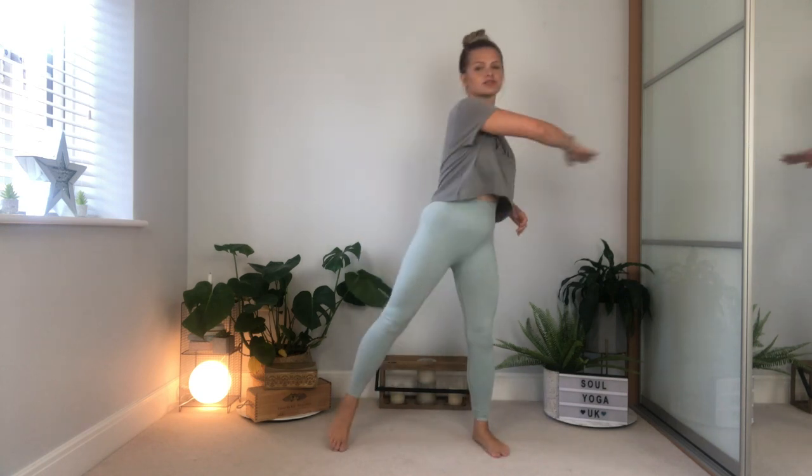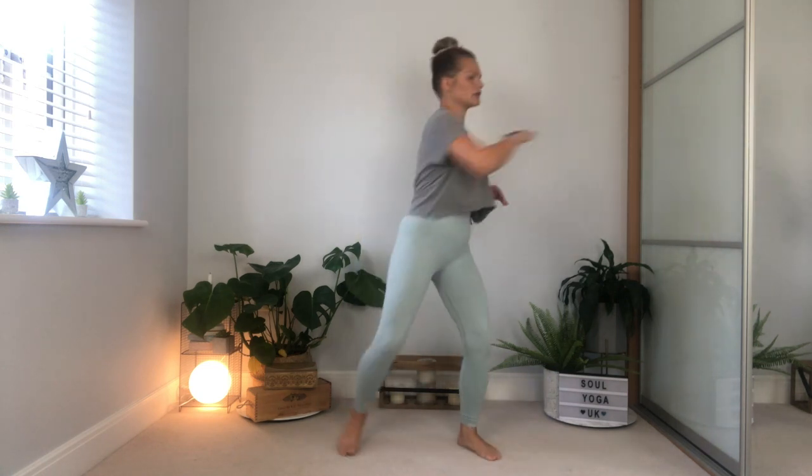Nice, equal pace, nice and active through the feet and the legs. And then as this is going to be an upper body workout mainly, we really want to get the arms moving at this stage as well. So you're going to take the march wider and we're going to reach from side to side, following with the body and the arms, making sure that you're reaching really far each side. You can reach with the toes as well, like I am.